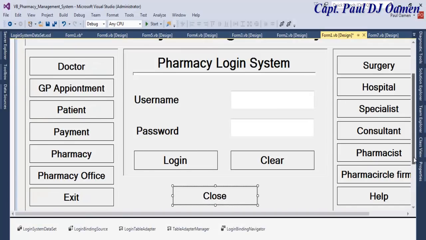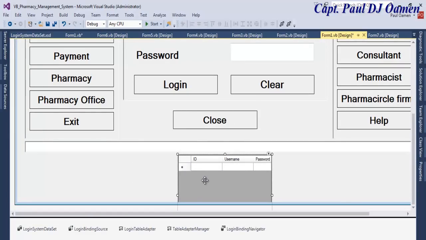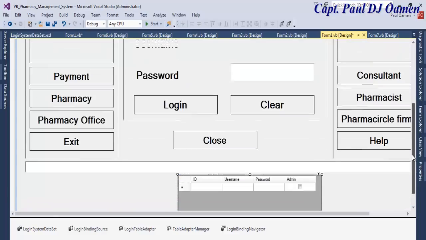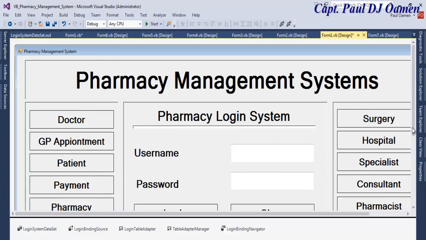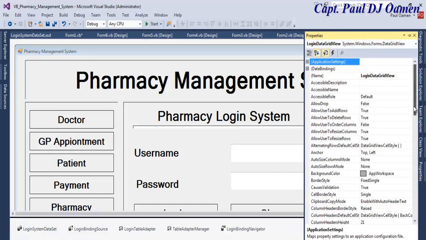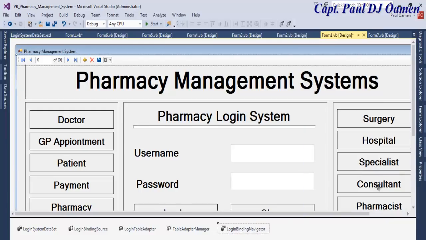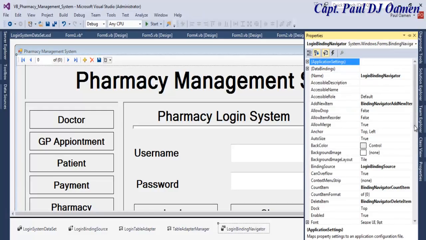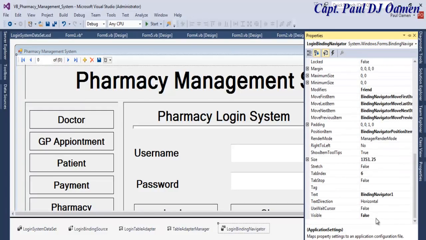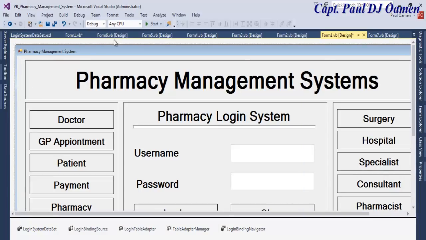Alright, there's something that I've not shown to you guys, because I added this data grid view on board. So what happened is we ended up with the login binding navigator. I have actually set that to false here, so you have to disable it. If I enable it, what you see is that. Look at it, it's right there. But when the system is running, I don't want it there. Okay, I guess you get the idea.